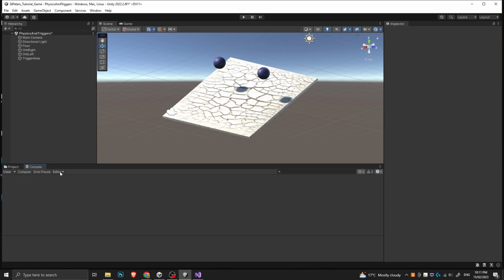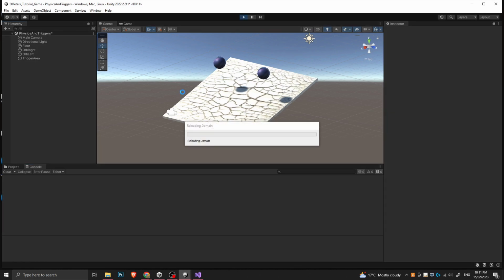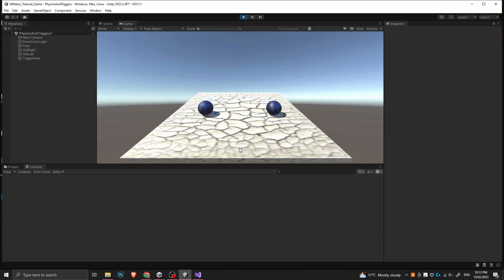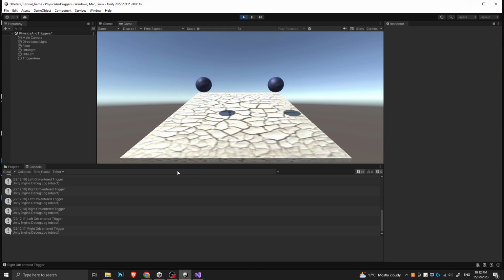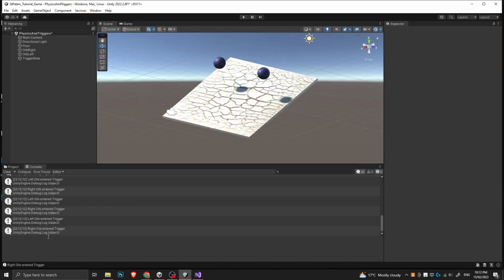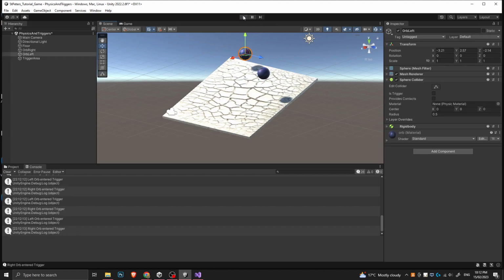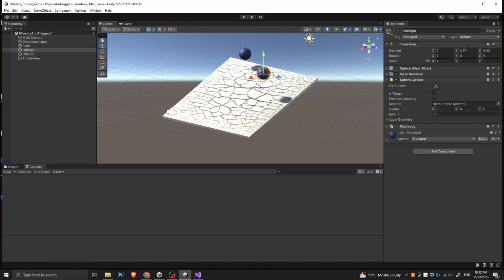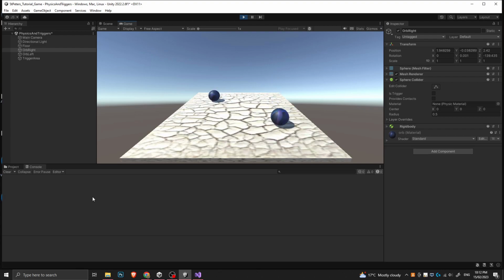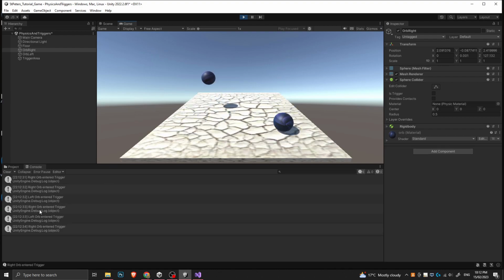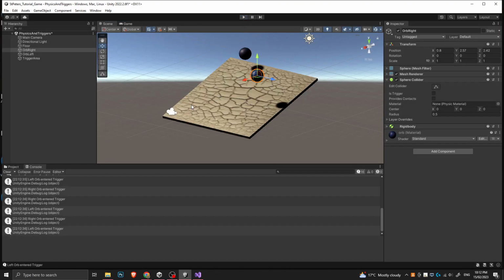And I'll go into my console so I can see my debug. I'll click play. They should happen very, very close to each other because they are sort of the same. So the left orb, the right orb, the left orb, the right orb, and it just keeps on going each time they enter the trigger area. It is telling me which one entered when. If they were more staggered, clear that up, there'd be a more obvious differentiation of time. Right orb, left orb, right orb, and then it just keeps going like that.